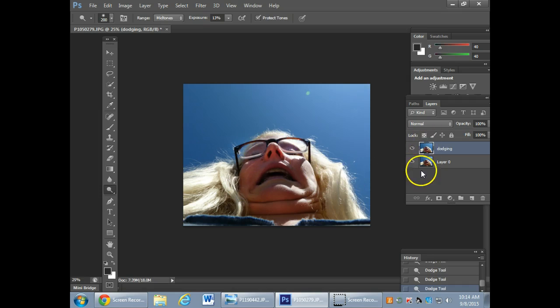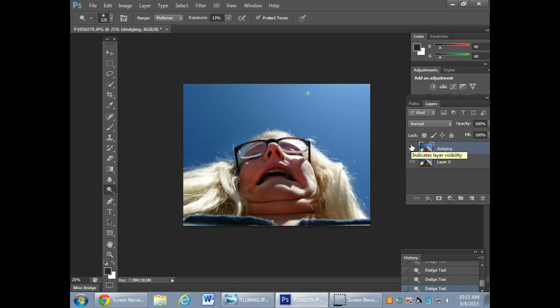Okay, so now when I click that layer on and off, I can see how I lightened her face up quite a bit, right? So I can come in, make this smaller, and keep doing this on these areas. And you can see the difference here, how much I've lightened up that area.